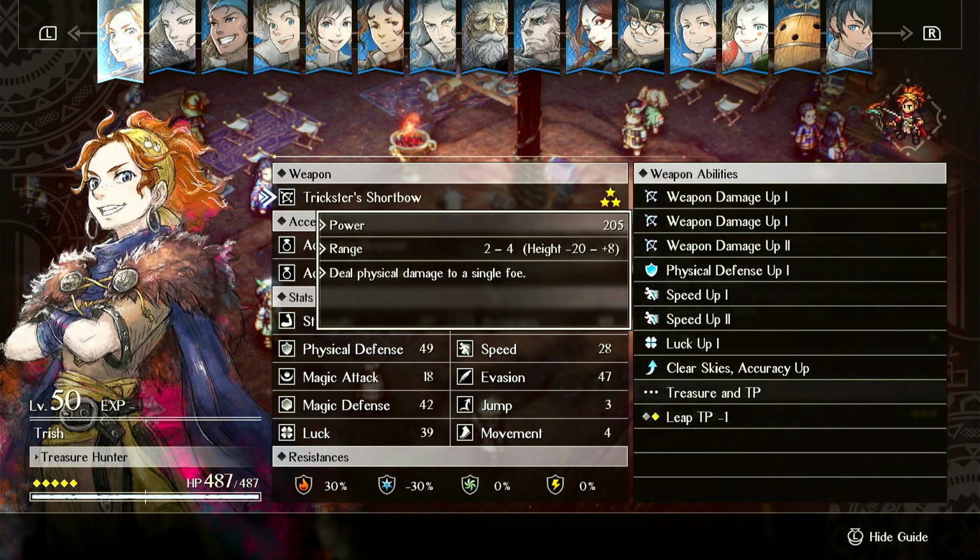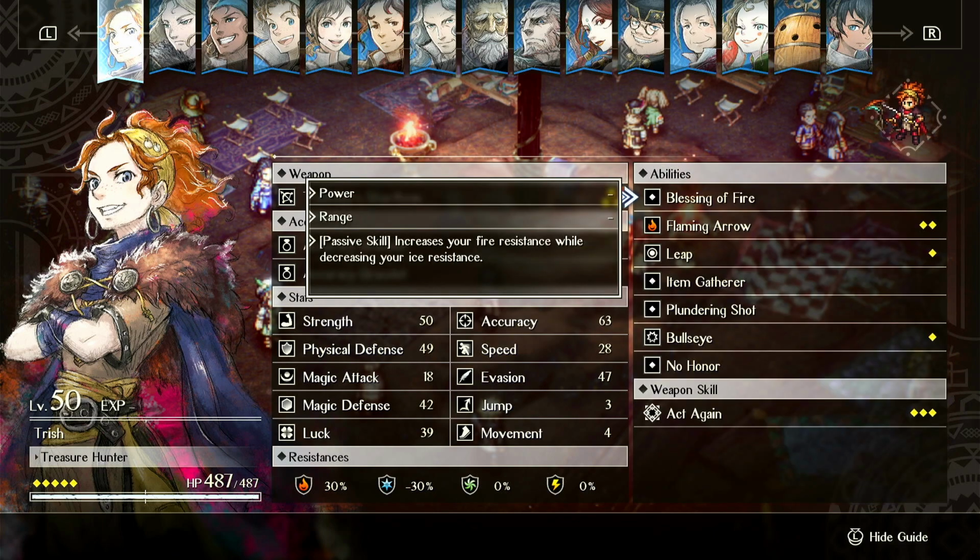So if we look at her basic bow here, you can see that it does 204 damage and it has a range of 2 to 4. Unlike other archers whose basic attack can get range boosted, so this includes Archibald, this includes Huette, and I think Rudolph can, I could be wrong on that. I think his basic attack gets +1 range, but hers doesn't. So she's kind of a short-range archer. And also you can see here her weapon's called a short bow, so that makes sense. But let's look at her abilities.